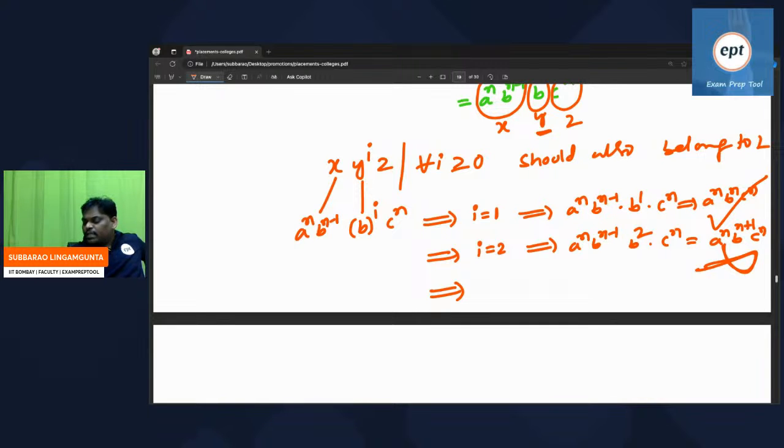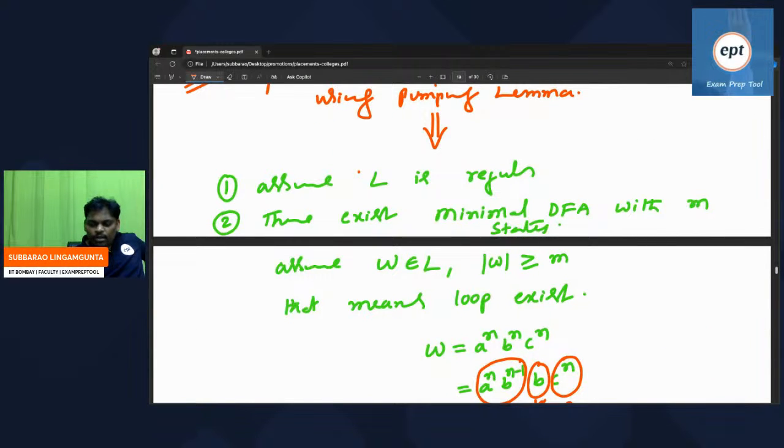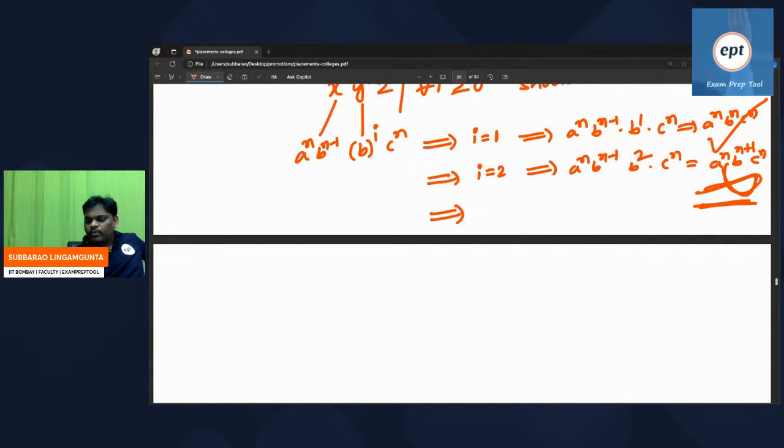But unfortunately, some cases fail. Some cases fail means our assumption is wrong. This is the assumption, so that means our assumption is wrong. If our assumption were not wrong, it could have been right. So let me write now.